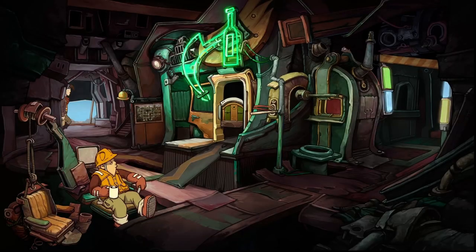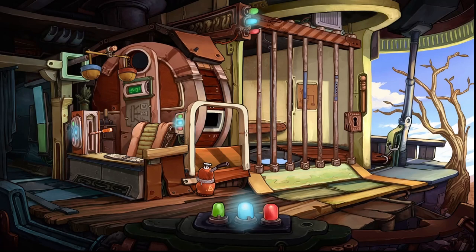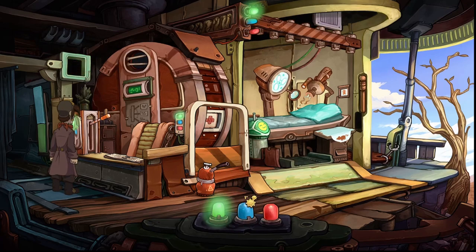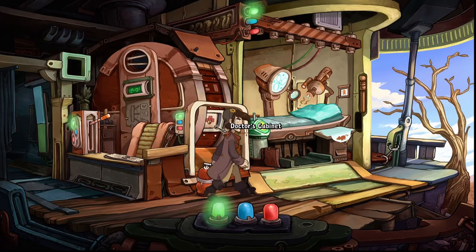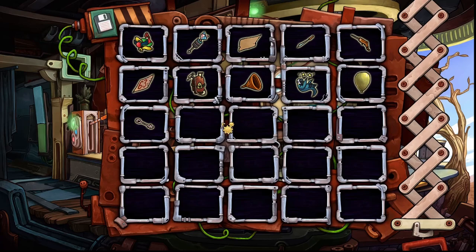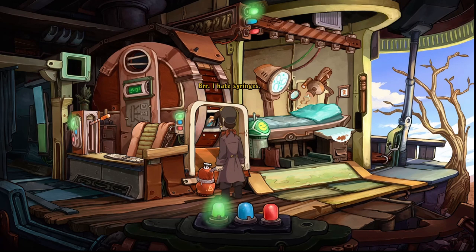Let's go back. And now, lever up. And can we use the lockpick here? Yep, and we still have the lockpick. I hate syringes. Luckily, I've developed an immunity to tetanus. And I wonder what that stuff tastes like. I've only ever been injected right into the heart muscle so far.